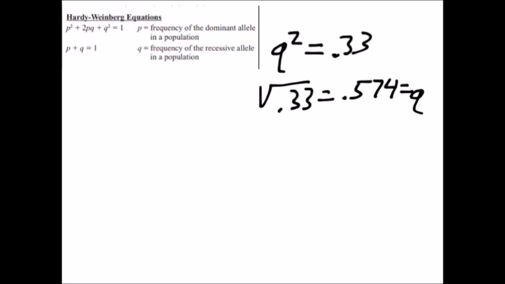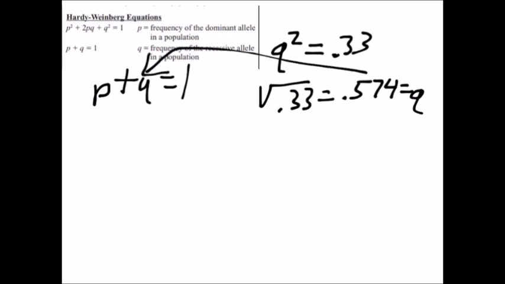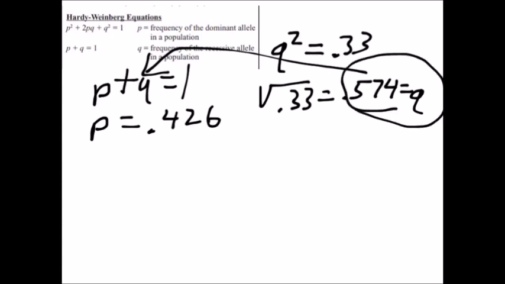Now, part B wants to find the frequency of the dominant allele. Well, you have to remember that P plus Q equals 1. We already said that Q is 0.574, so P is 1 minus 0.574. So P is 0.426. Now, it asks, what is P after 3 additional generations? That doesn't really matter in this problem, because the stem of the problem told us that the population is now in Hardy-Weinberg equilibrium. That tells us that the frequencies don't change from generation to generation. They could have asked us about 1 generation, 3 generations, or 7,000 generations. As long as the population is at Hardy-Weinberg equilibrium, these frequencies don't change. So 0.574 is our Q, our frequency of our recessive allele, and 0.426 is our P, our frequency of the dominant allele.